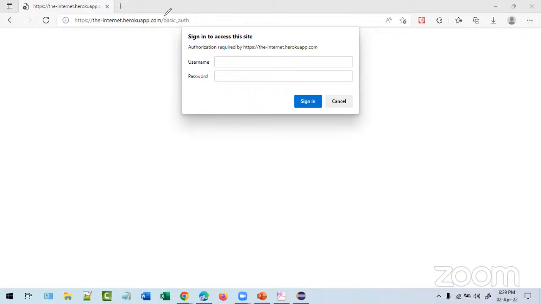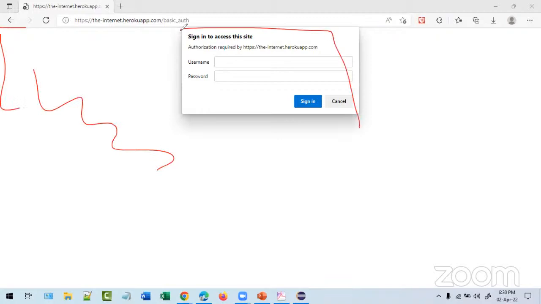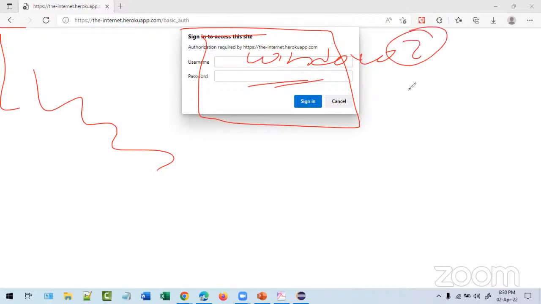Now, if you closely observe this application, remember this is a web application and this is a window-based pop-up. And we know one thing, Selenium is for web-based applications. So how can we handle this scenario?